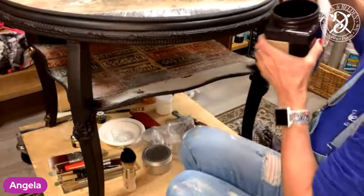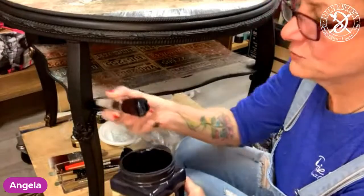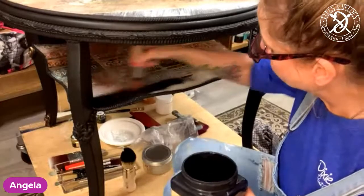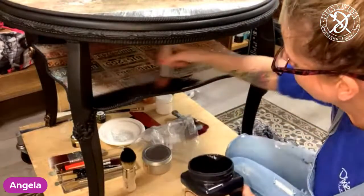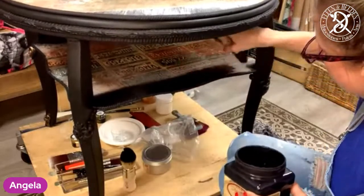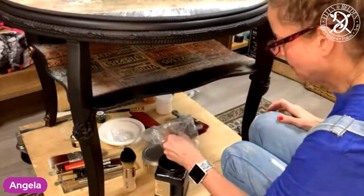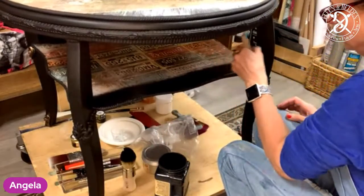So chalk mineral paints, this has already been mixed up because I've used it in the German live. I'm using my round large for this, and I'm basically covering the edges here. I'm going to come in with some of the Posh Chalk pigments and patinas in a second, but I'm first going to give it a base to blend this paper in with caviar just on the edges. First coat, almost perfect coverage, but I'm going to come in for a second coat also. But this is the first coat.